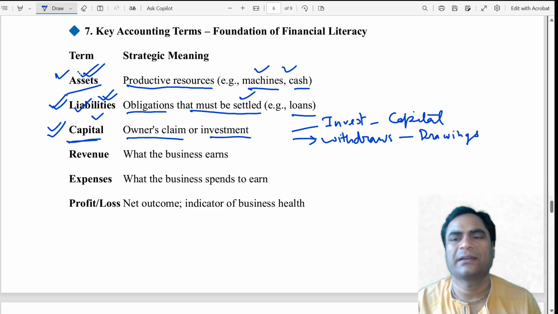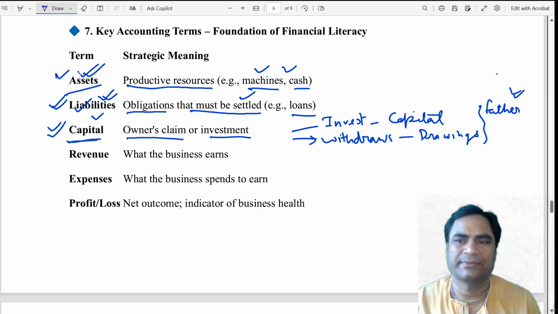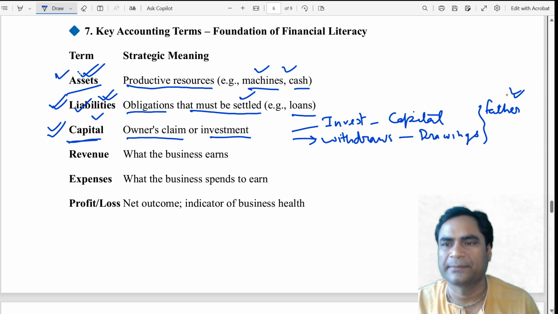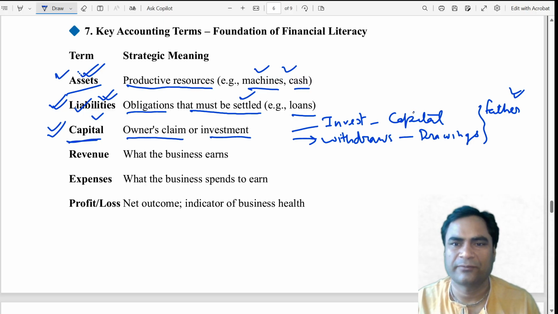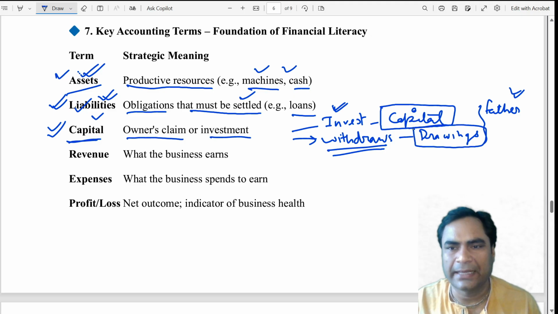Okay, so the owner's account, I have already told you that the owner can be called the father of the business, and we don't utter the name of the father directly. Today is Father's Day, so we respect our father. We all respect our father. So with respect, we don't utter his name, right? Here the business also considers the businessman as its father, because he is the founder of the business. So the business is the child of the businessman, and it does not mention his name directly. Whenever he gives some money, or you can say he invests money, the account used is the capital account. Whenever he withdraws some money, the account used is known as the drawings account, right? The name of the businessman is therefore not mentioned in accounting books, right?